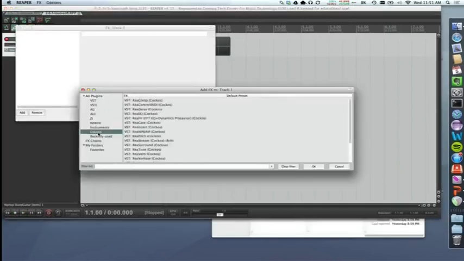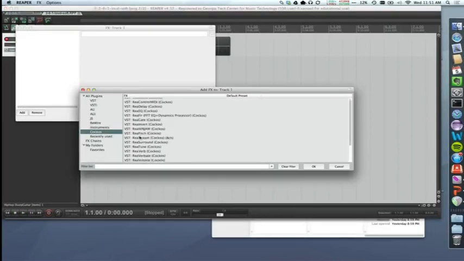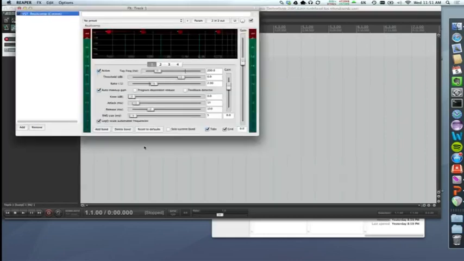So I'll again go back to this Cocos section of my effects, and I'm going to go down to ReaXcomp here. This is actually a multi-band compressor that lets me put different compressors in different frequency ranges. For right now, I'm just going to use it as a single band compressor that has one compressor that applies to all my frequency ranges. And you can see here, loud and soft. So that's my original sound.